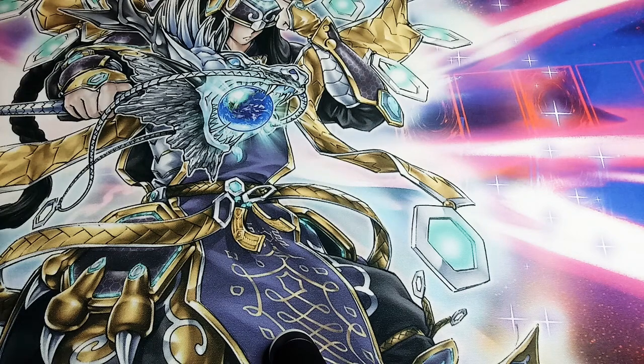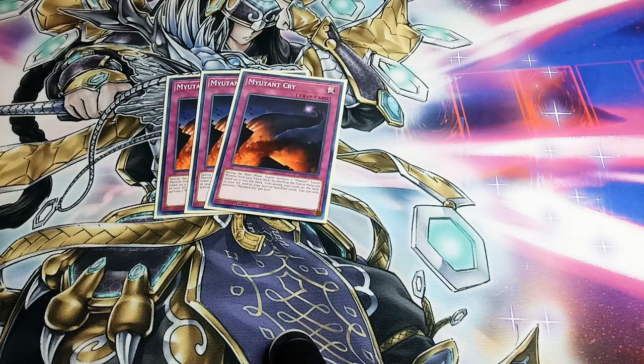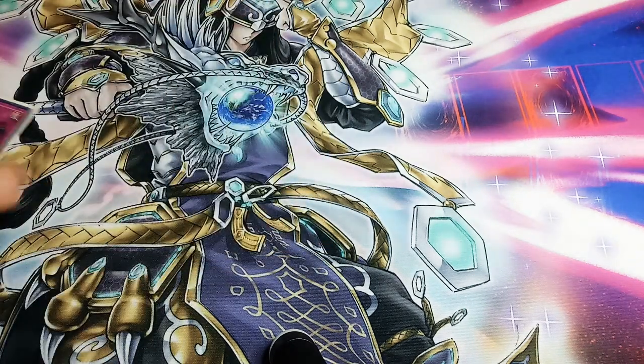Then moving on to the traps, I play triple Mutant Cry. Mutant Cry is super busted, a super amazing card. It lets you shuffle stuff back from your field, graveyard, or face-up banished cards to fusion summon, and that's pretty much everywhere that your mutants will be in a duel, so it's basically a free fusion at any time. It's searchable, it's really busted, it's super good. You need to play 3.